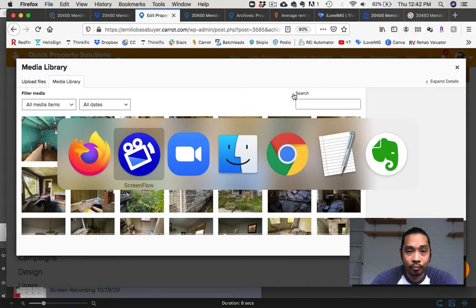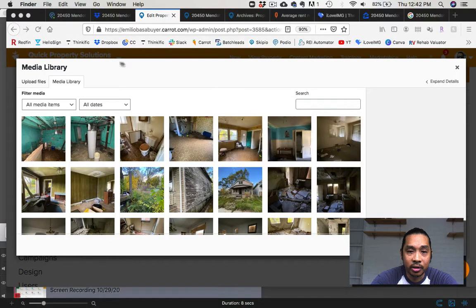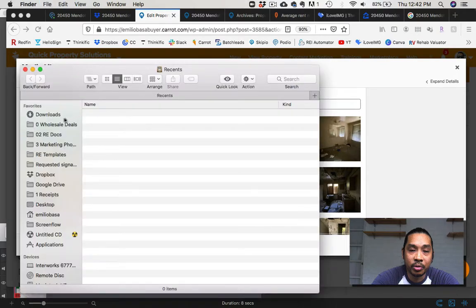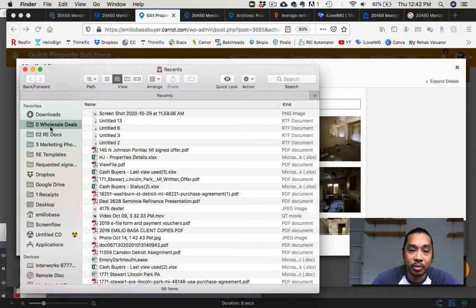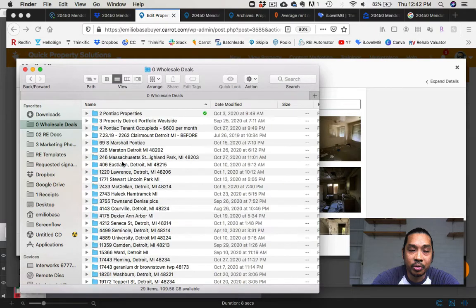And if you see the pictures, a lot of the times with certain pictures, if you take them with the iPhone, the size of each picture is about 2 megabytes to 3 megabytes. So the issue with that is you don't want to have high-res photos. They're called high-resolution photos. You don't want high-res photos on your website. You want to have low-res photos, because if it's high-res and they have a slow internet connection, it's going to take a while for your page to load. So the end user's experience while on your website isn't good.